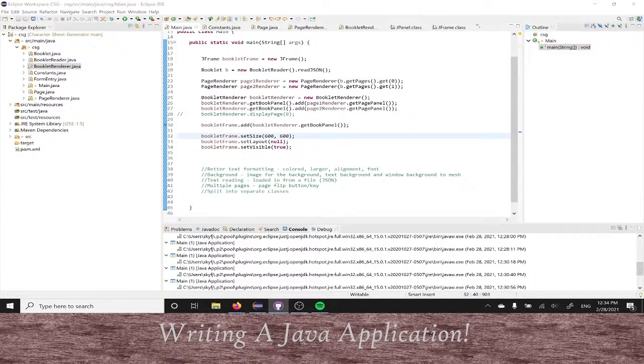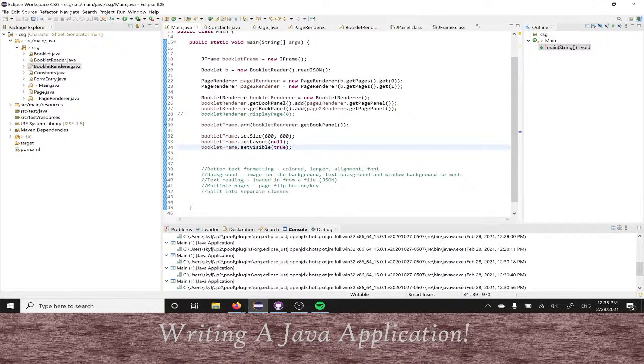I've got GitHub open on another window and just looking at what I've changed today. So we removed those methods. Page 2 renderer, we created that. We got book renderer. We removed the child thing. Page 1 renderer set visibility to true was in here before.